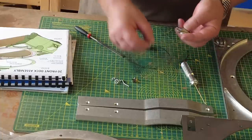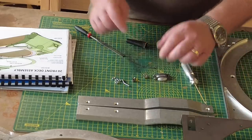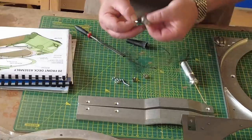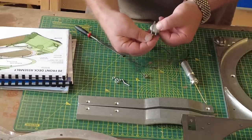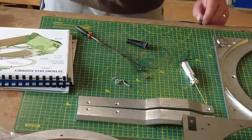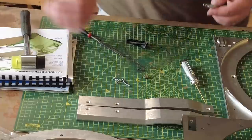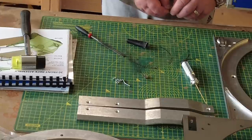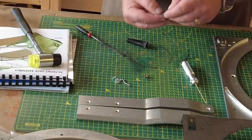Now also these, I'm going to put these onto this first with the pin through and then locate it onto the deck, because I think it's going to be a little bit easier. So this is a 12 mil M3 pin that goes through the hinge like so, and then passes through this little knuckle, and I'm just thinking it'll be a lot easier for me to work this through on my bench. Just going to use the edge of the bench. I don't want to push that all the way through because I want this, hopefully you can see that, I'm going to hold that and that's gone in. Gone in there, lovely.